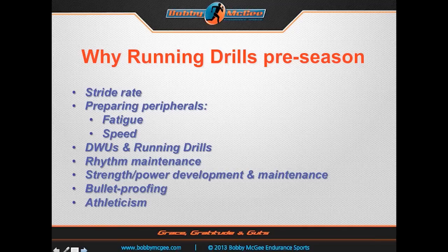So looking at drills like dynamic warm-ups and then the running drills themselves. So the dynamic warm-ups serve probably for most people as a significantly useful introductory range of drills, just loosening up the hamstrings, the glutes, the low back, the abs, the quads, especially the upper quads, the calf muscles, and the feet through a range of activities that are very much more functional than just doing passive stretching or even just active stretching.